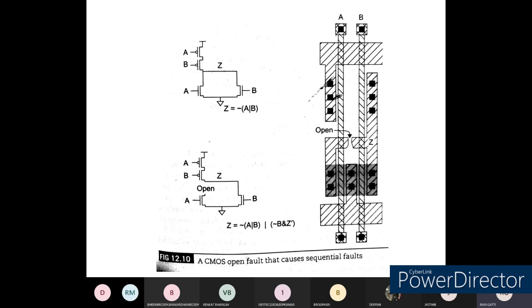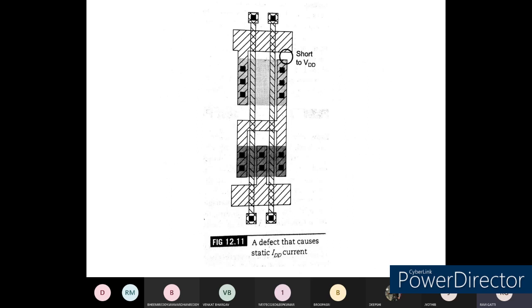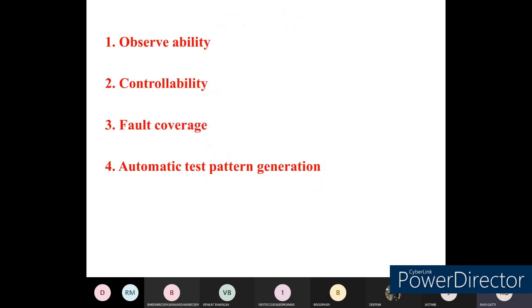These are the things we discussed in yesterday's class. This is the defect by which we can create a static IDD current because of a short between VDD and the connecting wires of the power signals to your main circuit. There will also be a defect introduced in the static current flowing across the transistor element, so that also has to be taken care of during open circuit or short circuit fault model detection. After that, it is necessary for us to understand some parameters when we go for the analysis of these faults, whether through stuck-at-0, stuck-at-1, or an open circuit or closed circuit, for the analysis of the fault model.